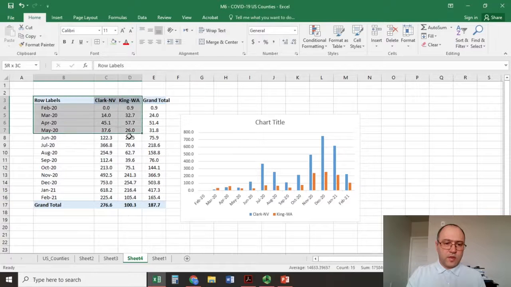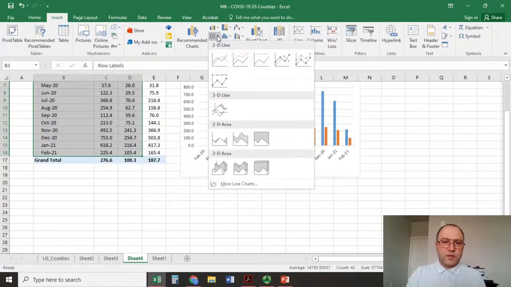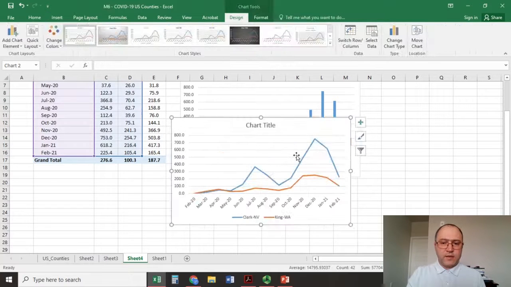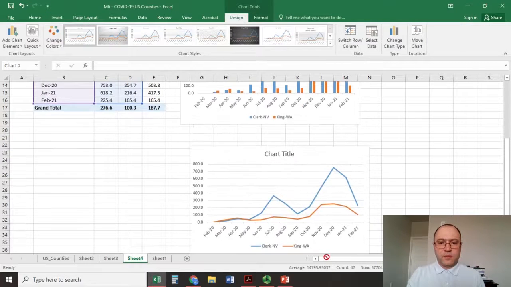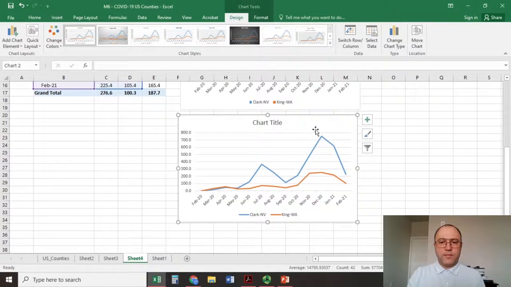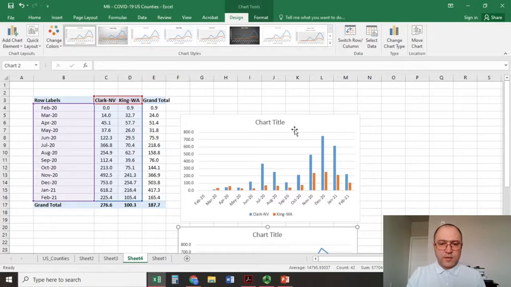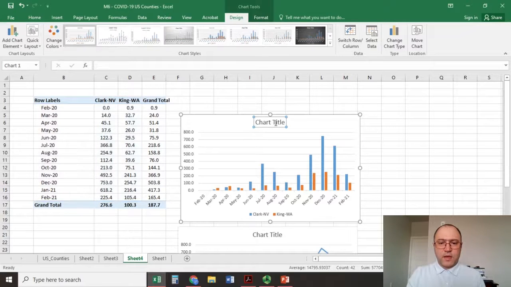Also, you can choose another type of graph, such as the line graph. For this purpose, you need to go to the line graph. Okay, now this graph displays the line graph for infection rate, and this graph displays the bar graph, and you can write the title for each graph.